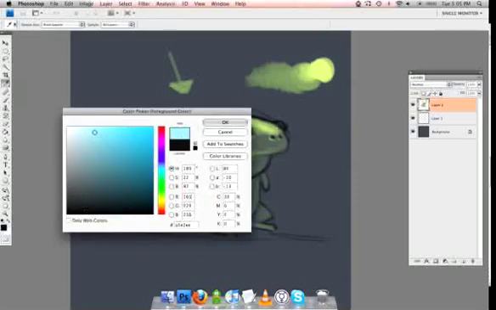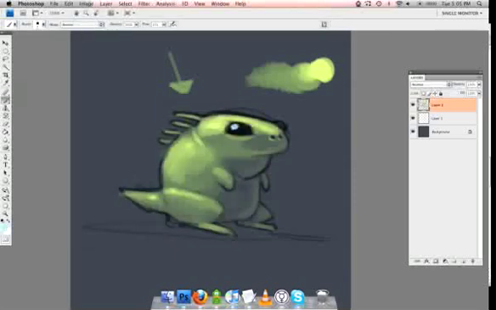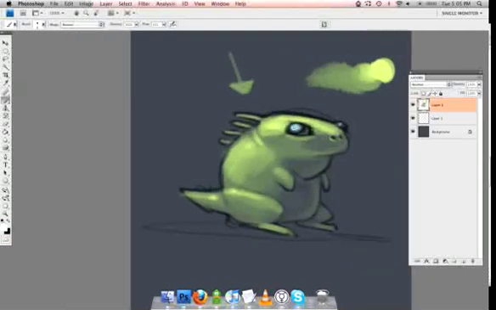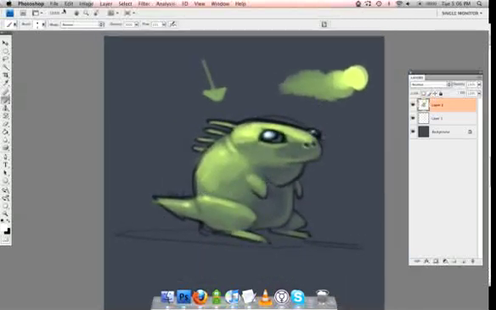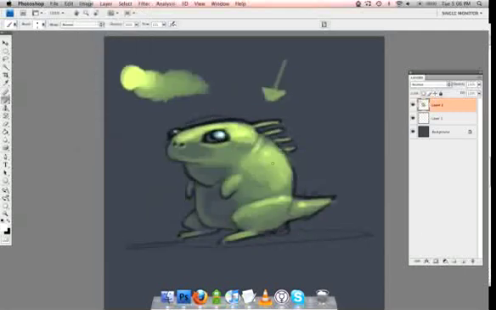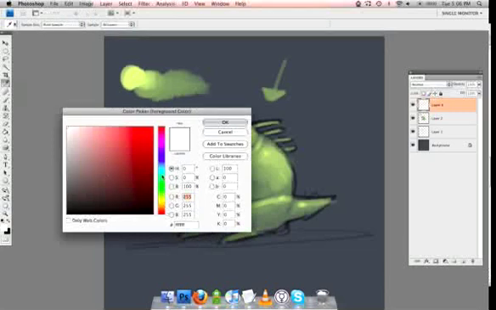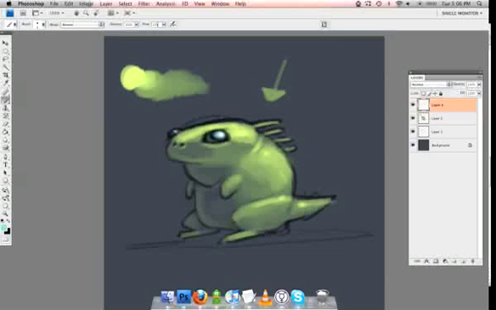Again, this one is really simple, so you can tell the whole thing is kind of leaning. I'm not going to fix it because I'm trying to save some time. But sometimes a hand will be really messed up and you won't even see it until you flip it. So I usually try and do that every 15, 30 minutes or so when I'm painting, and then I'll flip it back, because a lot of time composition relies on reading it from left to right. But being able to flip it just kind of gives you that new perspective on it.